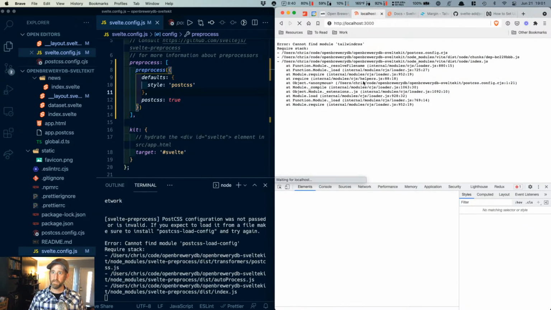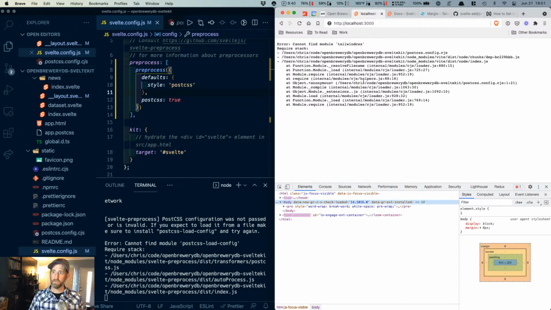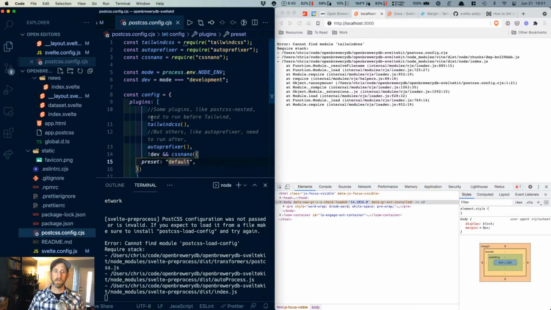Nope. Cannot find module. So it's in the postcss.config.cjs. Alright, so let's see. Cannot find this guy. So why not? Which is interesting. This one returns something different than this guy returns, which is weird. It's not something I recognize.